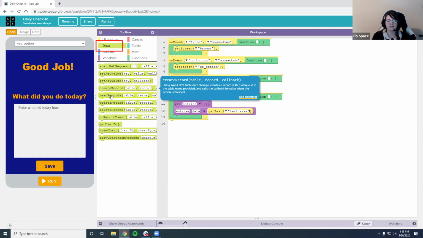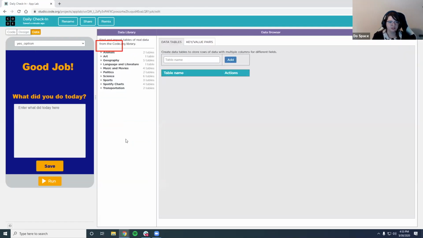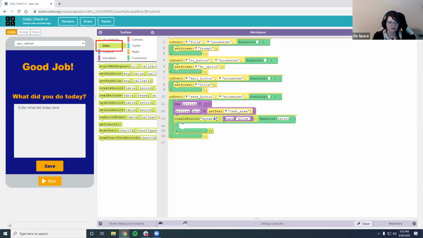If I hover over these blocks, it actually tells me what it does. But I'm going to grab create record, drag it in, and I get all these options here. So create record my table. My table refers, just click on data temporarily, to a table you can create in the data tab. So I'm going to go back over to code. I'm creating it through code instead of through the data tab. I'm going to name it my diary. That's the name of my table. And I'm going to grab this little thing that says name Alice, drag it out because I don't need that. But right here, I'm grabbing entries. That's my variable entries we made earlier. That was an object. And we're making a function called record within it.